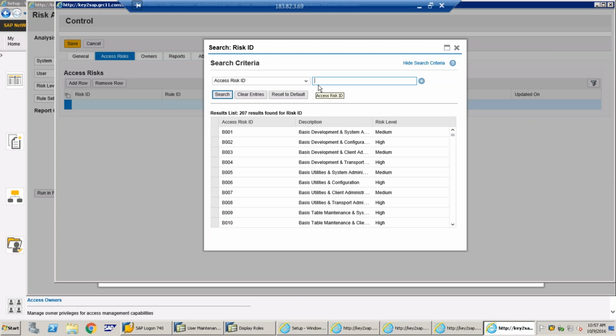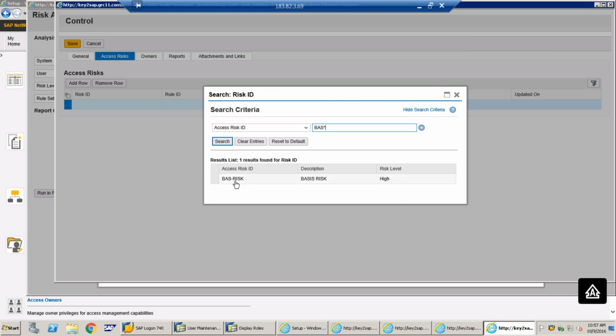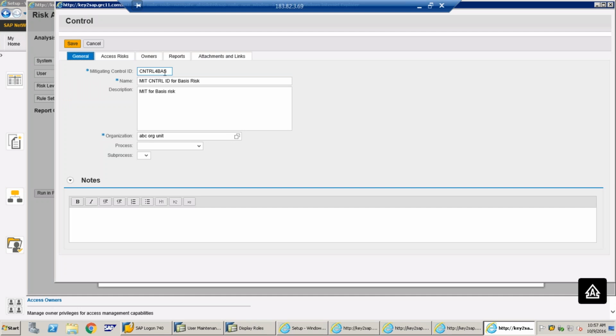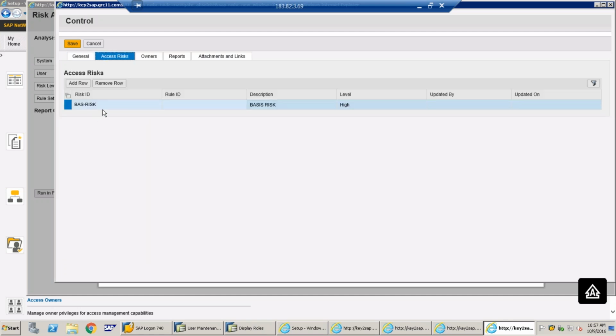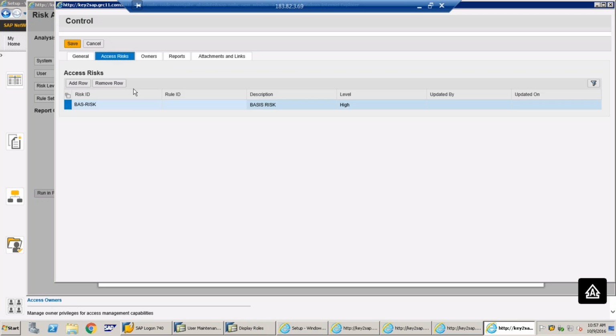BAS star. This is the risk for which we are creating the mitigation control ID. Got it? And one control ID can also be maintained for multiple risks.